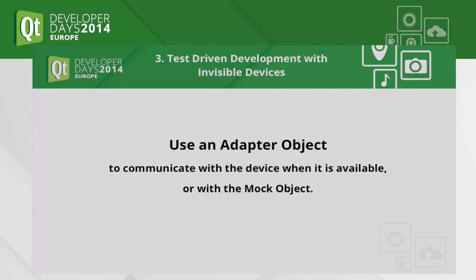The adapter object will be what you interface with your application. So the mock object is, in this case, the scanner, and the adapter will be the part that controls the scanner, that communicates with it. So your application will only use the adapter. It doesn't need to know that under the adapter it has a virtual device or a real device. For it, it's completely the same.